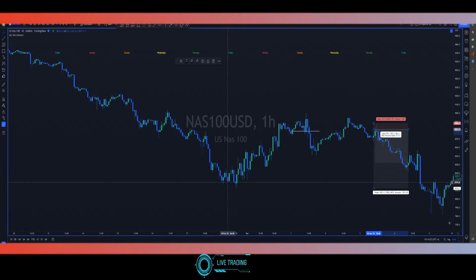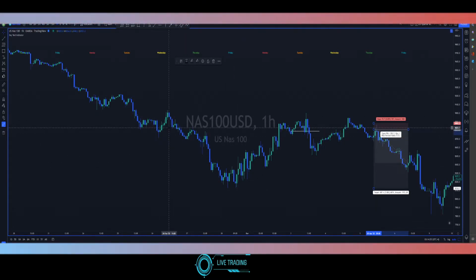So a lot of retail traders are like, oh, this was taken out here, and this low did not take out this low. So if price comes back down here, price is going to want to continue down. So there's going to be a lot of orders resting down here, just waiting for price to come back into here to continue lower.